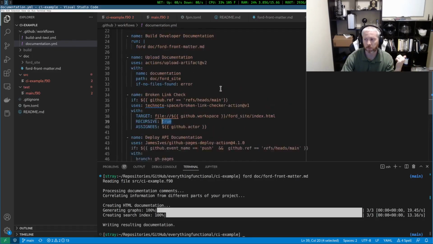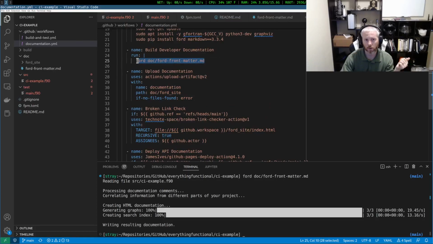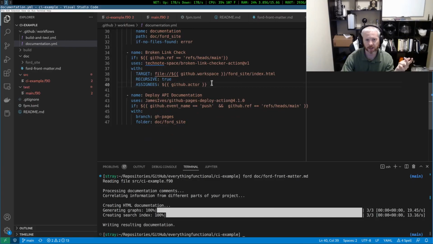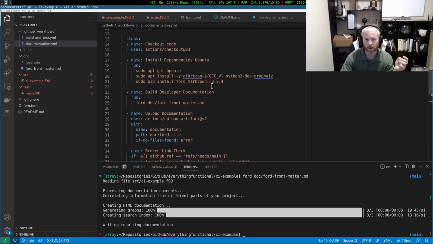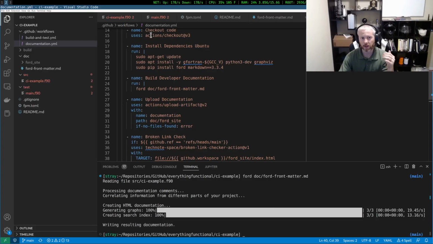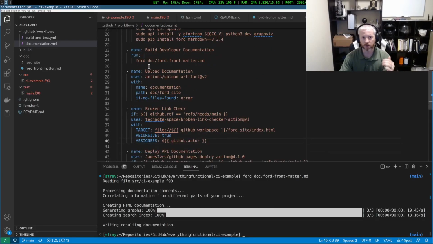And presuming that our documentation was able to be built, uploaded, and doesn't have any broken hyperlinks, right? That's an aspect of how these scripts are run: it executes the steps in order, and if any of them fails, it will stop and report an error.